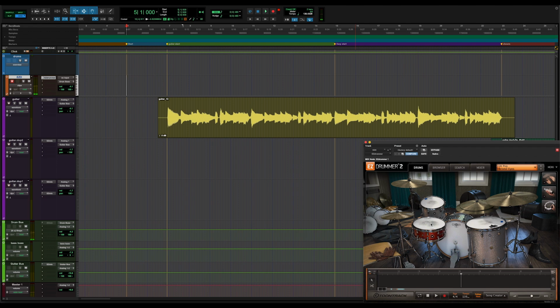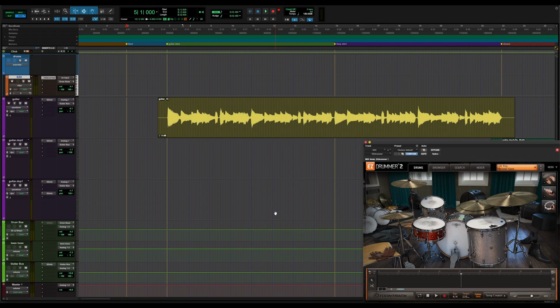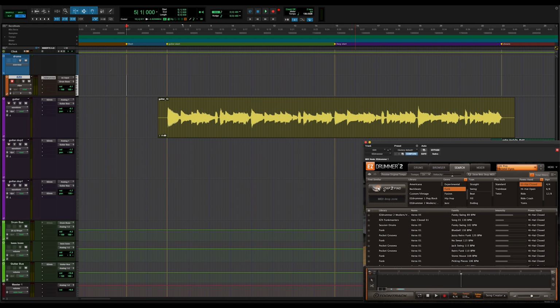I'll start with the drums, and the first thing that I'll do is load EZdrummer 2 with the UK Pop EZX expansion. I picked UK Pop after demoing a lot of different libraries because I think the very dry and in-your-face sound is going to work well with the breakbeat style groove that I'm thinking of for this track. I also want the drums to eventually be a hybrid with some electronic sounds. So I think the UK Pop, with how dry it is, is going to blend well with the other electronic sounds that I'll eventually add.